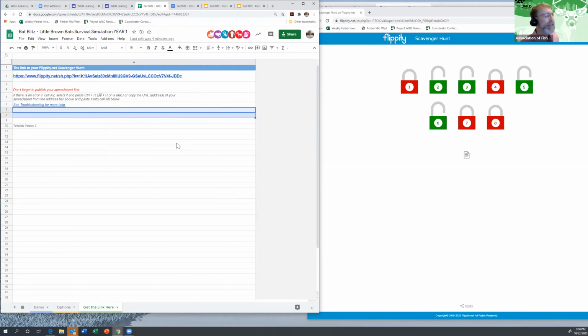But it's another thing that will take some practice. You use this URL to direct your users to the Flippity. But if you change the questions, for example, you need to republish it, and it will rename the URL of the Flippity. It'll be a new Flippity essentially, and there's a publish button that will allow you to share it.